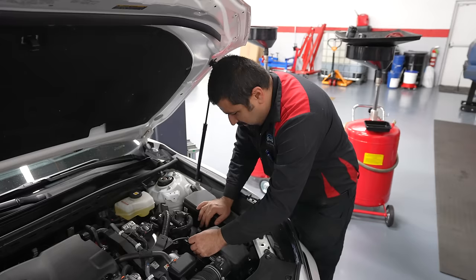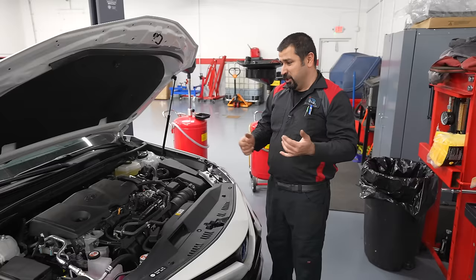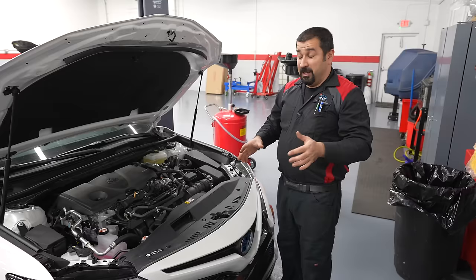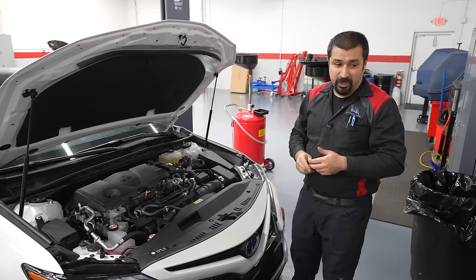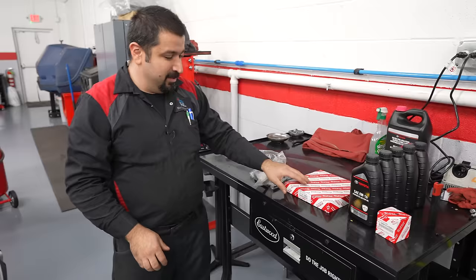So the remainder of the five key services: oil change. I know we're not going to get into the debate. This is the third oil change on my 5,000 mile car, almost one year old. So we're not going to get into that debate. This is my car. I do however I want. I am foregoing my free maintenance from Toyota, because thank you very much. If your dealer uses this oil and this filter, they'll use this filter, but they will never use this oil. So sorry about that, but you can keep that free maintenance.